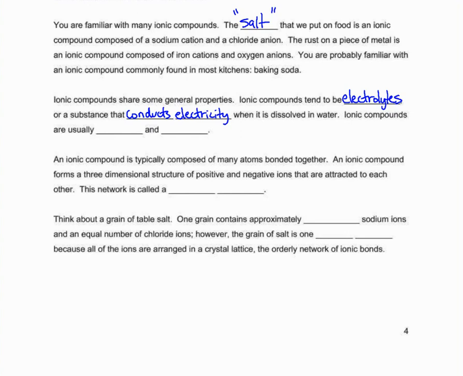Ionic compounds, in general, tend to be very hard, and they also tend to be somewhat brittle. So they're very hard, meaning that if you drag an ionic compound across maybe a whiteboard, it would just leave really deep scratches. But if you were to take that same ionic compound and set it on the floor and hit it with a hammer, it would probably shatter into a million pieces, and that's where brittle comes in.